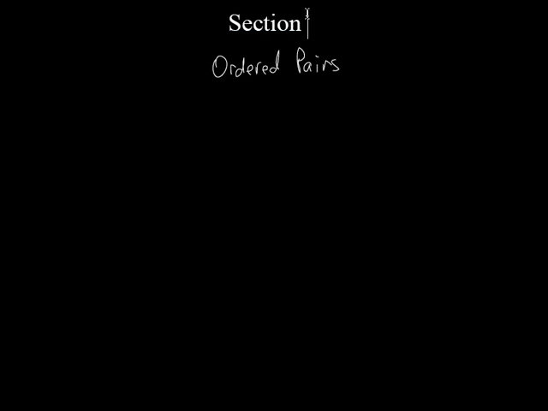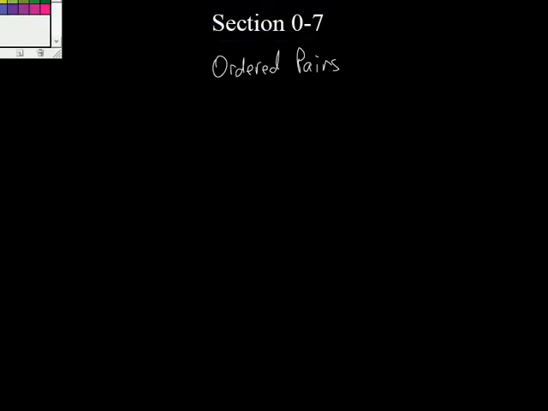I actually skipped section 06, not that it's not important. It's about inequalities, and we will do a little bit with inequalities, but I'm trying to not hit every little thing so we can jump into the geometry pretty soon. I try to pick sections that I think you're going to see later on in geometry, and ordered pairs is one of them. So let's just talk about this briefly.